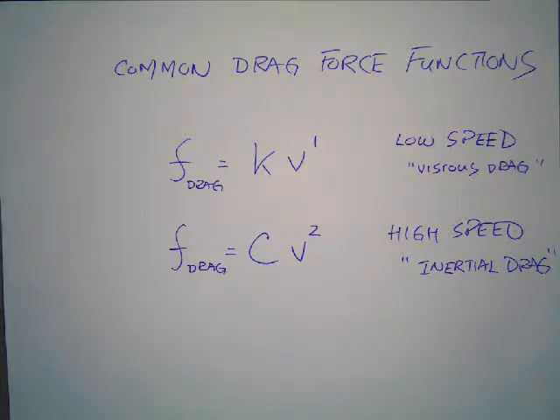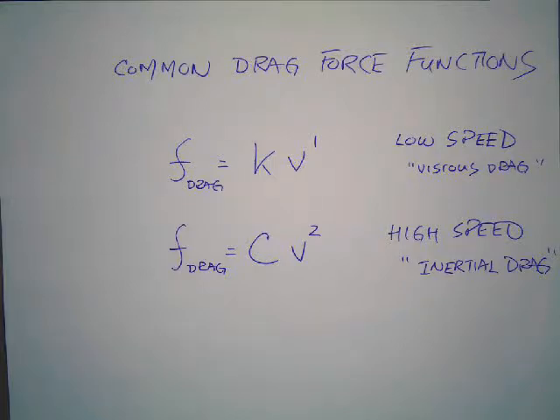Okay, so c is just a constant, but notice that the exponent is different, and this actually means that the drag force is going to grow much faster as a function of velocity. So if an object doubles its speed, the drag force should be 4 times greater. If it triples its speed, the force should be 9 times greater. And this formula oftentimes works well for objects traveling at high speeds.